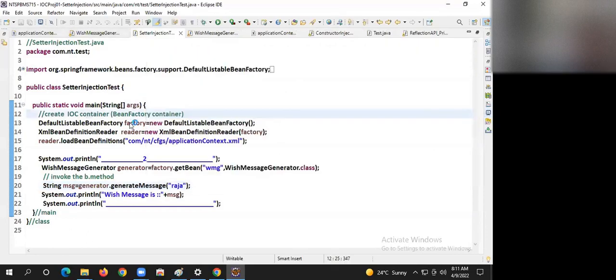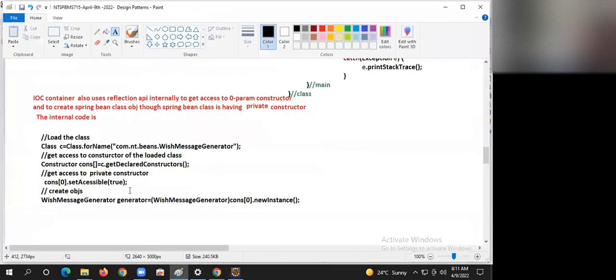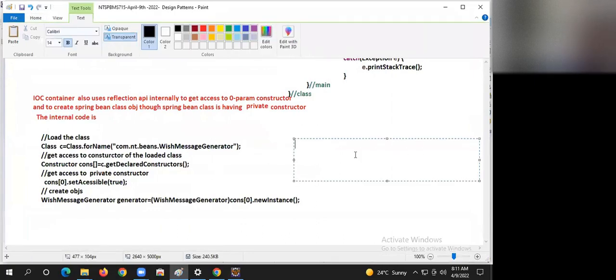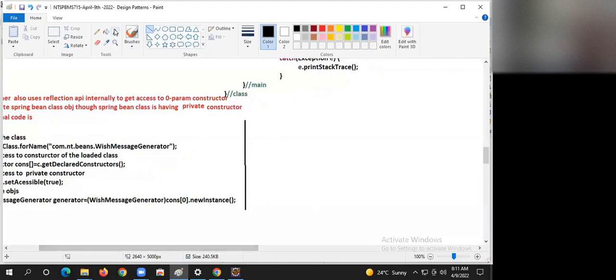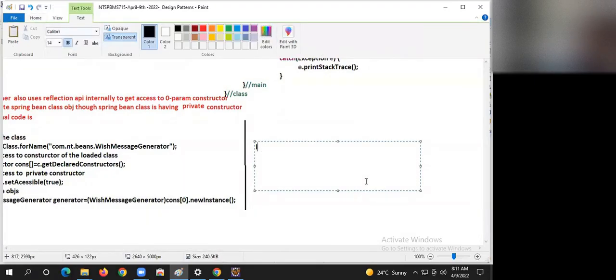Let us assume the WishMessageGenerator class is having a zero param private constructor.